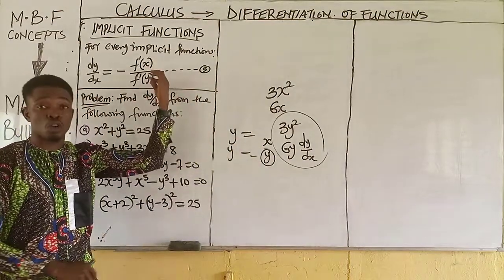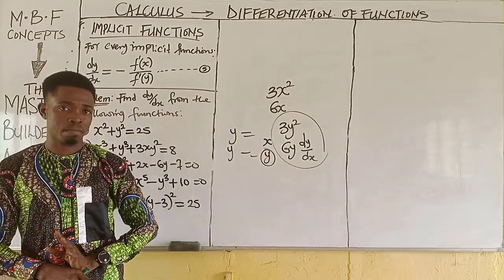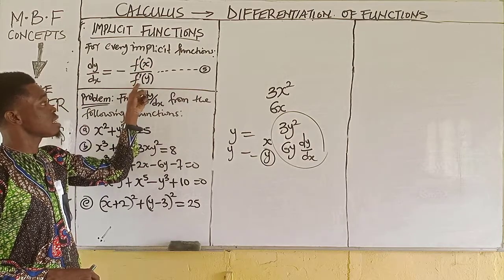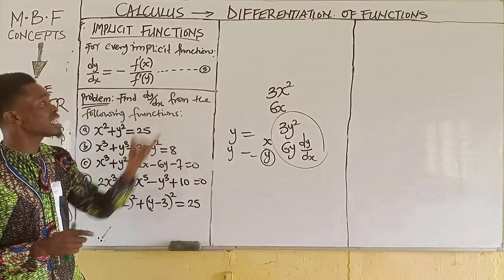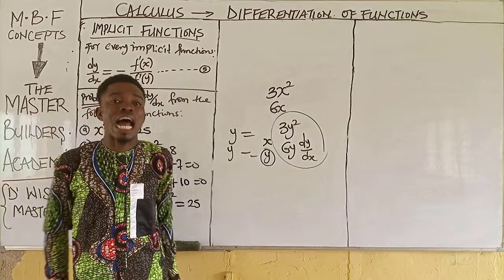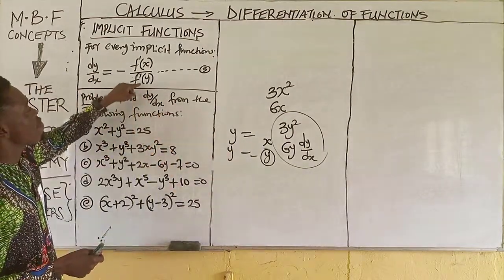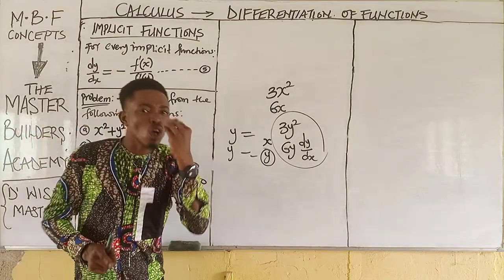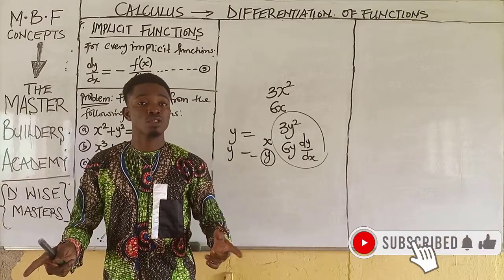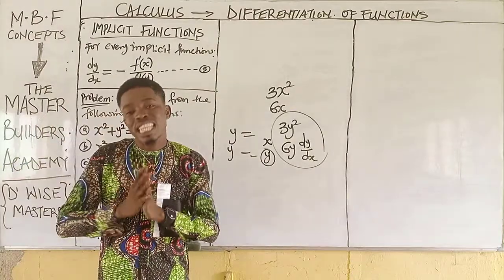This is what this formula will do for us as we solve these problems using the shortcut. Listen carefully. This is the derivative with respect to x, and this is the derivative with respect to y. So anytime I want to find f prime of x, I must consider that y is constant, like an integer or any other number. Similarly, when I want to find f prime of y with respect to y, I will consider all x functions as constants. If this is understood, let's start providing solutions to the questions that we have before us.